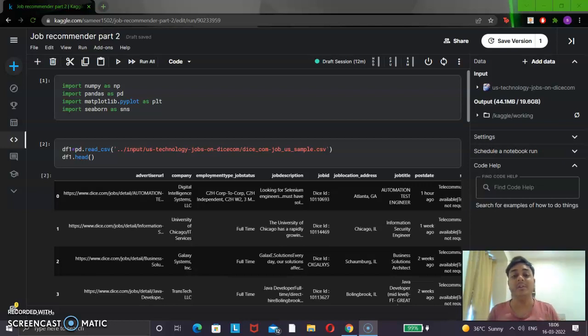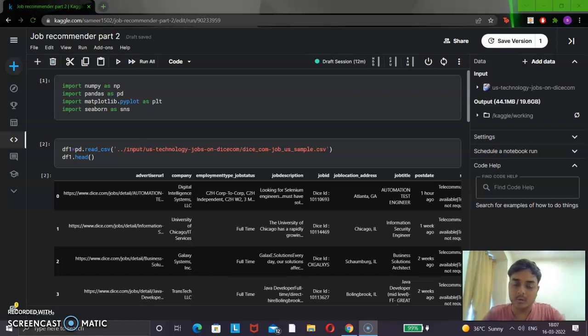But in collaborative filtering, it is more user dependent. If user one has seen one movie and has given that movie 5 stars, and user two has seen a similar type of movie and has given 5 stars, then that particular movie will be recommended to user one. So that is basically the main difference between content-based and collaborative filtering, right?